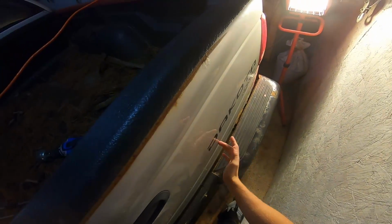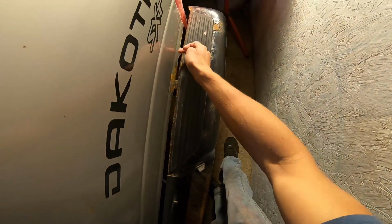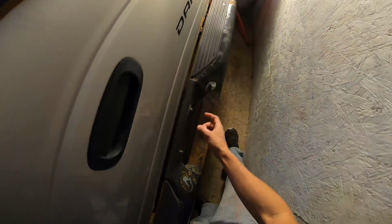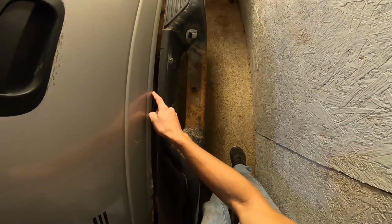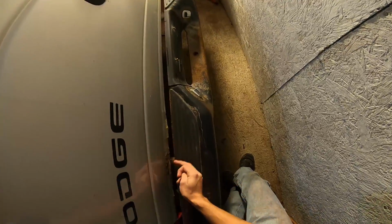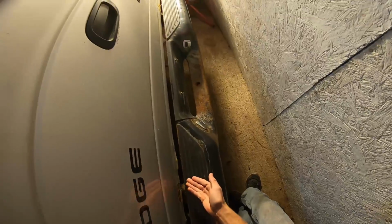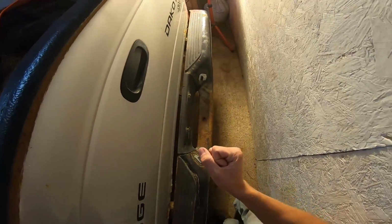Alright guys, so now I'm moving on to the back tailgate for sanding, and I wanted to go over real quick what I got to work with. I can only record like this. You can see I have no room to work here, so I can't even get a camera in. I can barely get the light in. But anyways, we've got rust really bad right here, right along the bottom. Very minor spot right here, super minor right there. And then again, this is really, really bad right here. But thankfully, the metal is still solid in both spots, which is good.